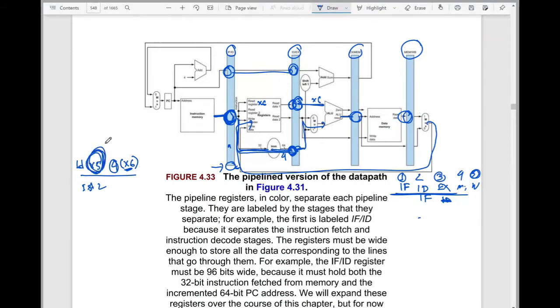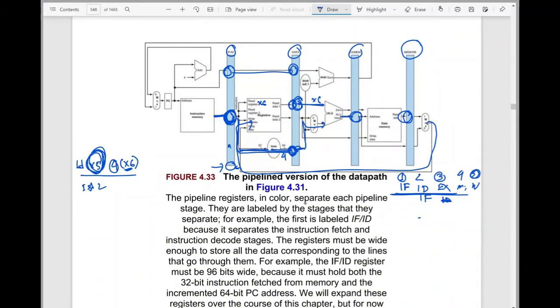But at this stage, how do you know that you want to write it in x5? Because you have not forwarded anything regarding x5 here. You have just forwarded the 32-bit instruction, you have forwarded x6, you have forwarded the PC, that is fine, but you have not forwarded x5. So at this stage, how will you know where to write? So there is a mistake in this data path.